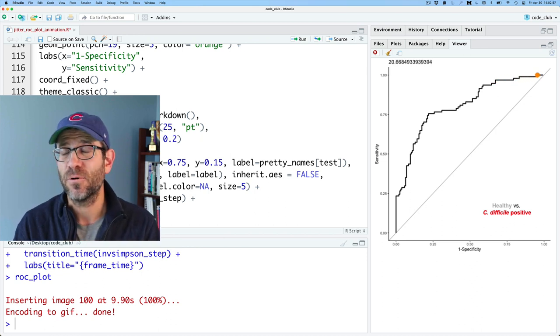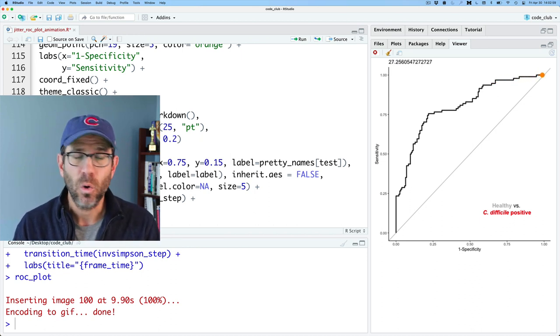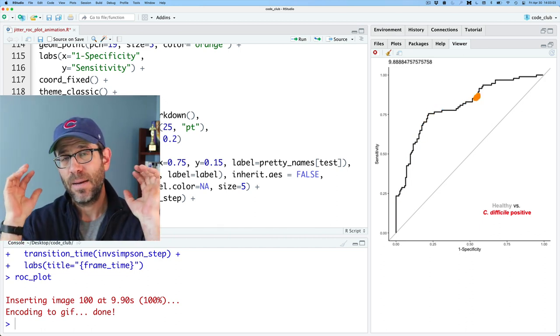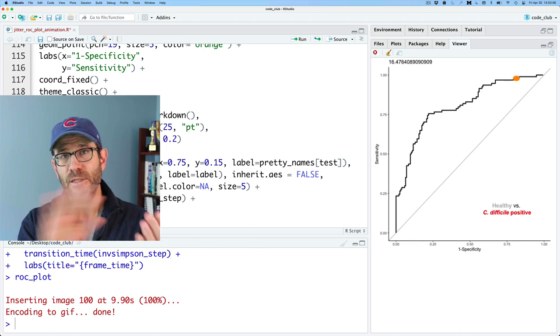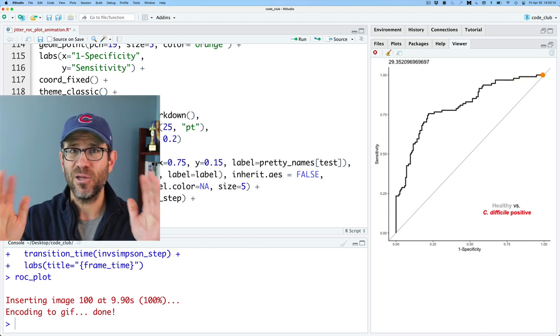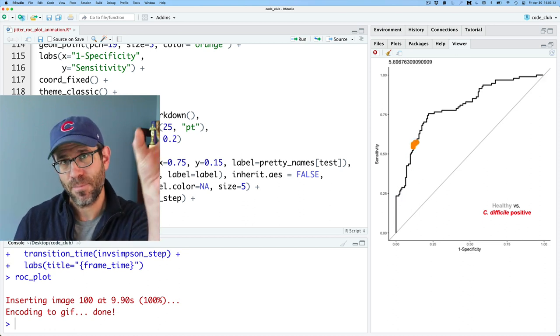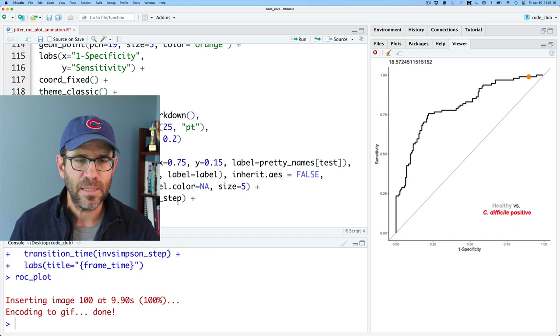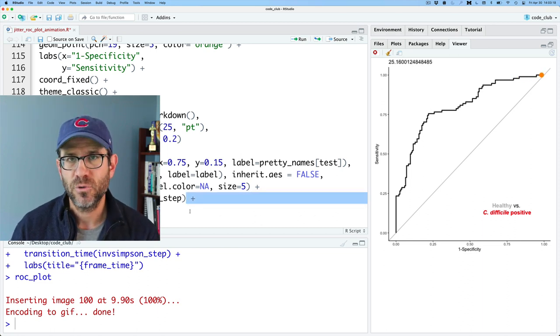Someplace that I've seen this is if you are familiar with the Gapminder data, or I've seen this with the COVID data, where perhaps you have a map or any other type of plot where each frame is like a different year or different day of the month, or different day of the year, and you kind of step through the animation, and in the upper left corner, you can then put in what date it is. So again, that's a pretty handy output from transition_time.